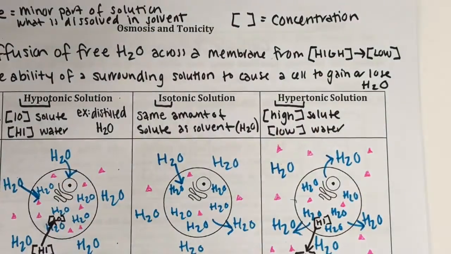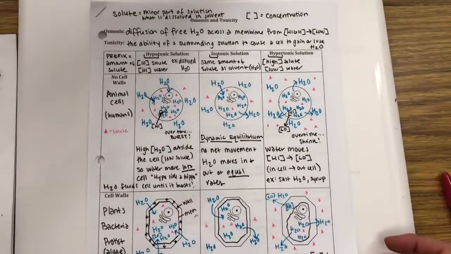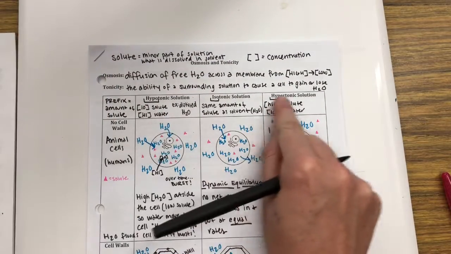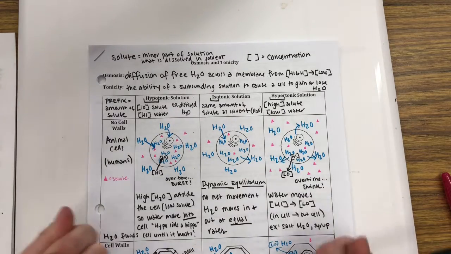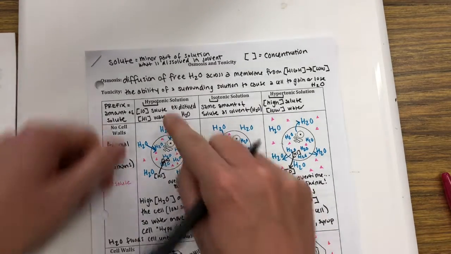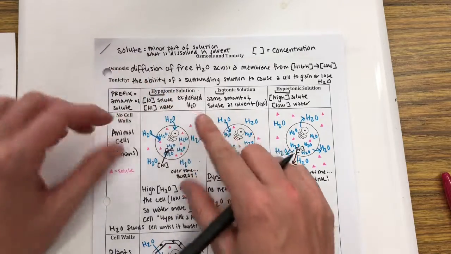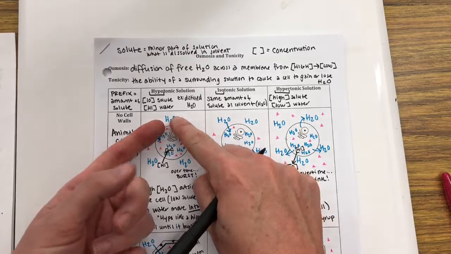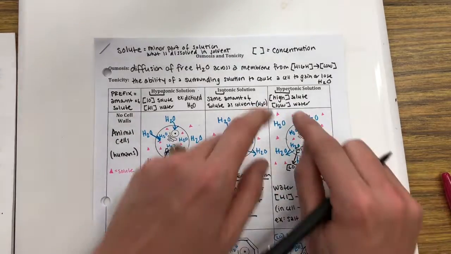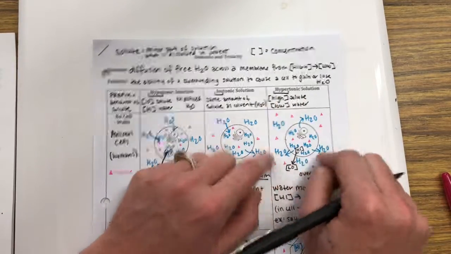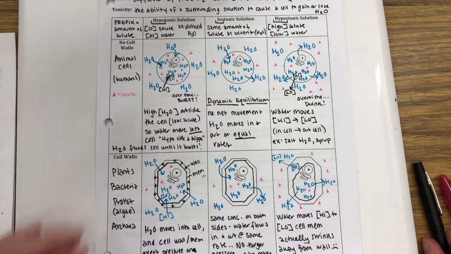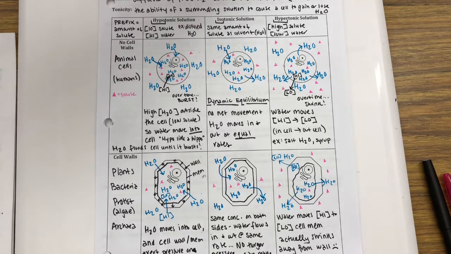All right, so to recap, the hardest thing you have to remember is that hypo, iso, and hyper refer to the solute and not the solvent. And so a hypotonic solution has a low amount of solute, which actually means a high amount of water. And the opposite is true of hyper, has a high amount of solute, so has a low amount of water. And think about that movement. There's some good pictures in textbook chapter 7 using red blood cells and plant cells as well.